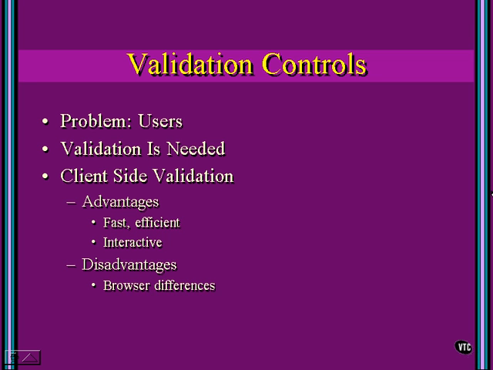Some disadvantages to client-side validation is the thing that we've wrestled with since the web started, and that's browser differences. Different browsers don't support different things and different versions of VBScript or JavaScript and so forth, and this becomes a hassle. And also different browsers render things different ways. And so this usually pushes us back to server-side validation.